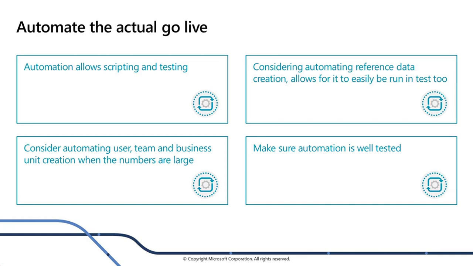Consider automating user, teams, and business unit creation when the numbers are large, of course. Even using PowerShell if you want, so you can still rely on PowerShell if needed. Make sure automation is well tested. Oh yeah, that's another thing. Of course, building and using automation is not a guarantee of success. So you have to validate what you are trying to automate.